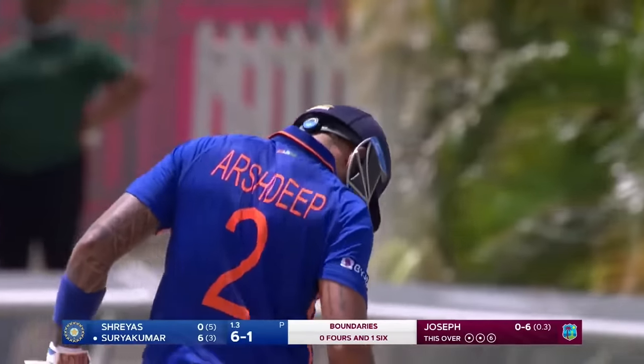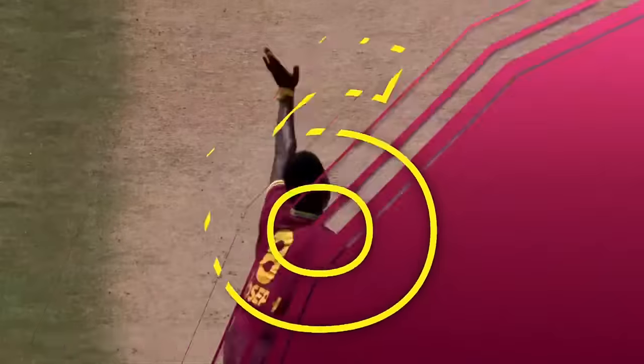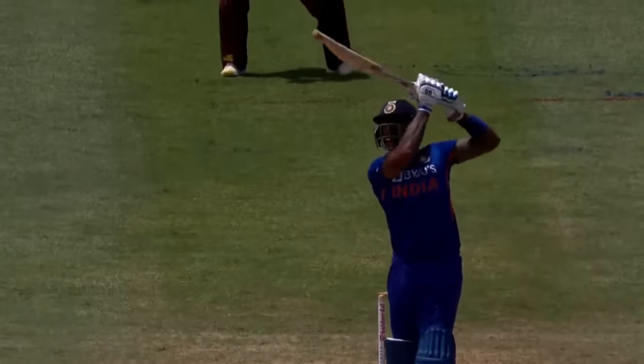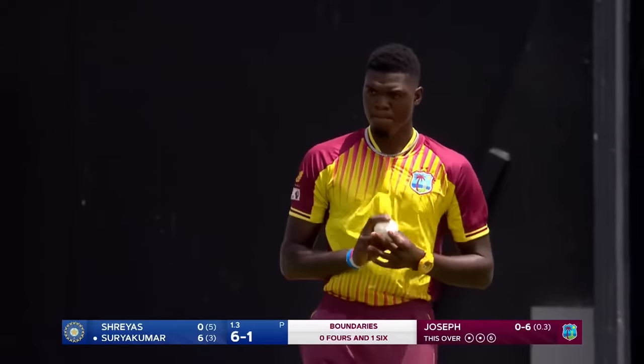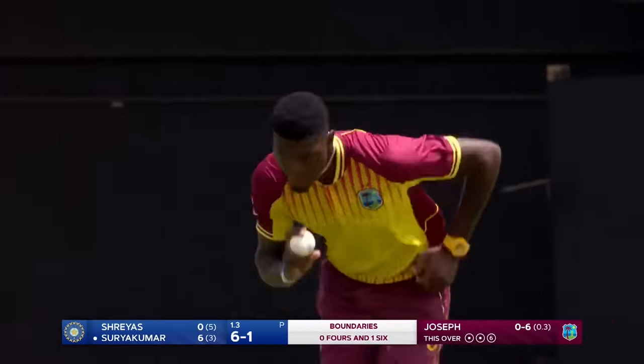Yeah, just as I was saying, give yourself a little bit of time. Suryakumar Yadav did that. He gave himself two balls. Third ball on the rise. What a magnificent shot. It's not an easy shot to play because it wasn't overpitched, but that's just the quality of the man. Quality of batsmanship that Suryakumar Yadav has, on the rise, and he's played that beautifully over long off for six.